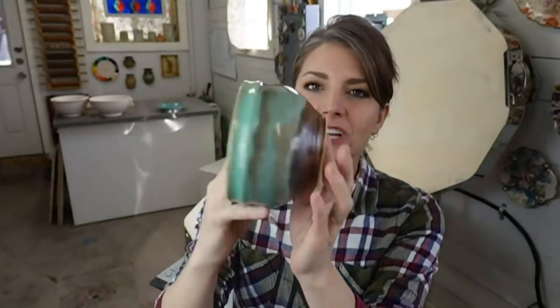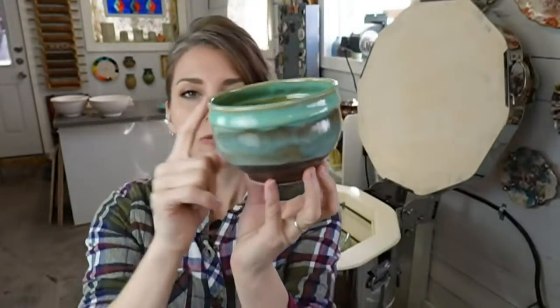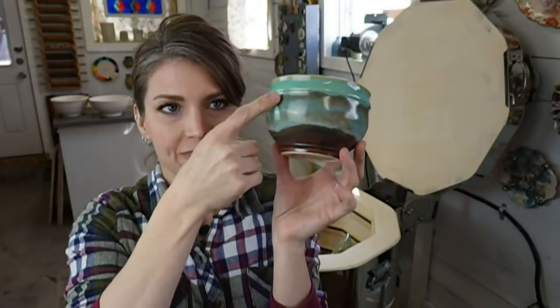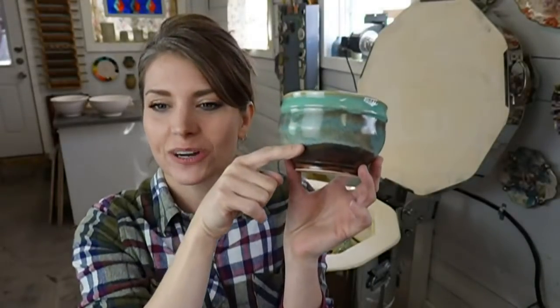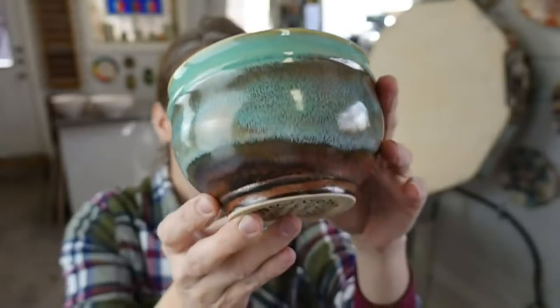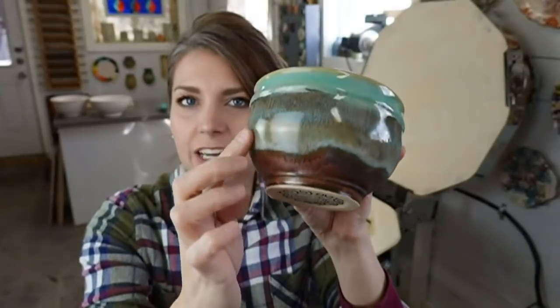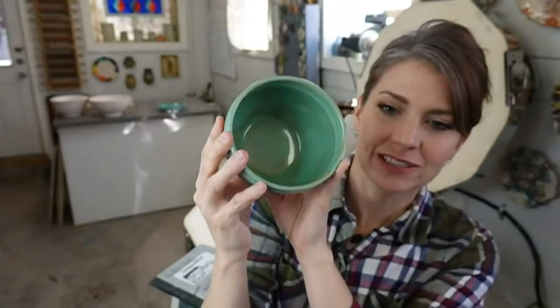So this is 3 coats of ancient copper, that's Amaco ancient copper, and then 3 coats of textured turquoise. But I did the ancient copper to here, so 3 coats of ancient copper to right here, right? And then 3 coats of textured turquoise to here. So the textured turquoise overlaps the ancient copper, and you get this really lovely, gorgeous, beautiful glaze result. So you see the ancient copper peeking through the turquoise. And the inside is just 3 coats of textured turquoise.